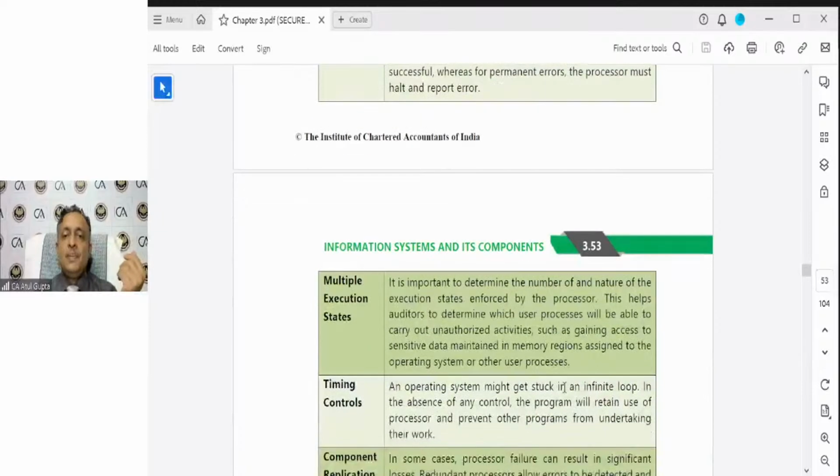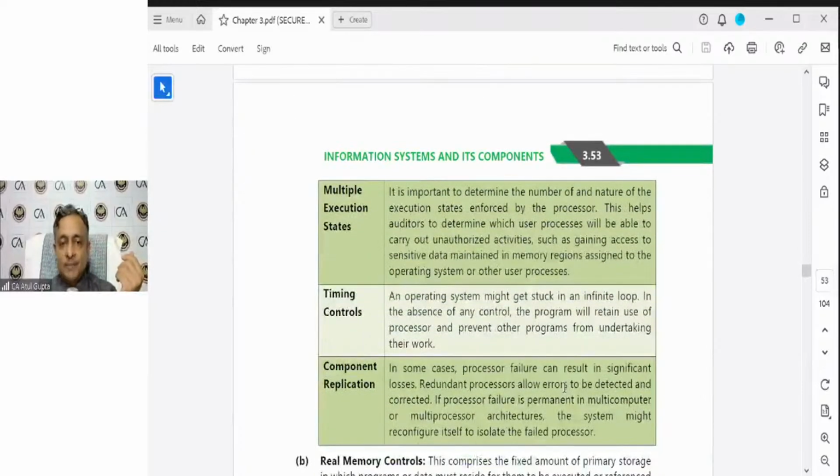Then multiple execution states. It is important to determine the number and nature of execution states enforced by a processor. This helps auditors to determine which user processes will be able to carry out unauthorized activities. Kindly understand, what you are reading is very highly technical hacking that probably is being done.